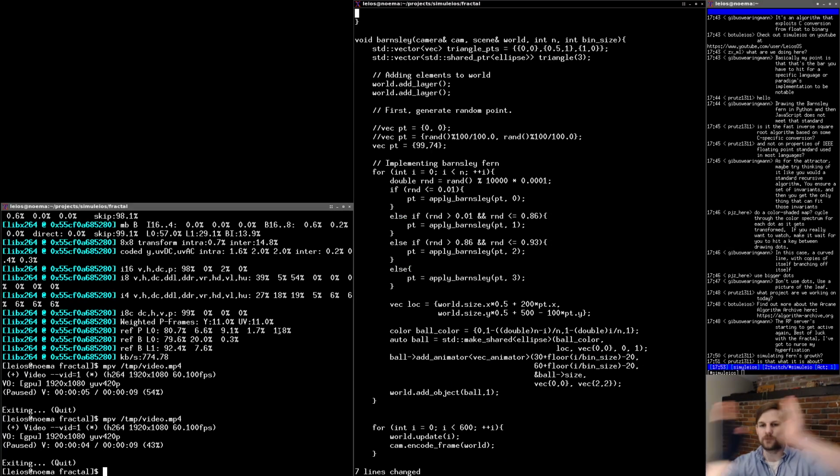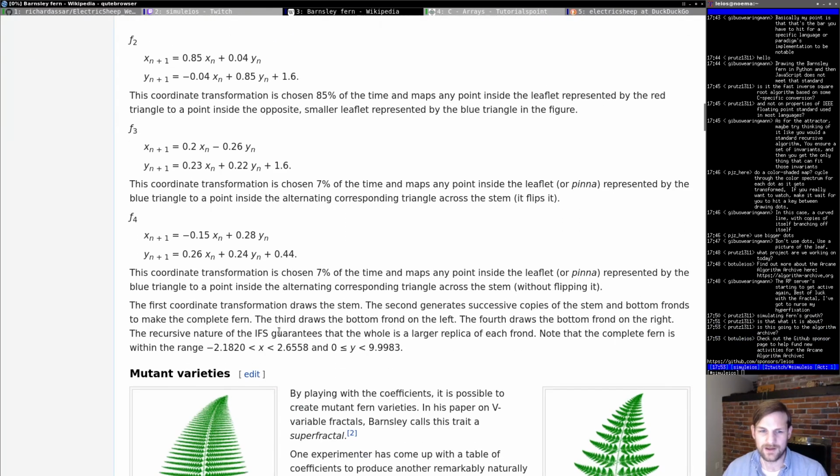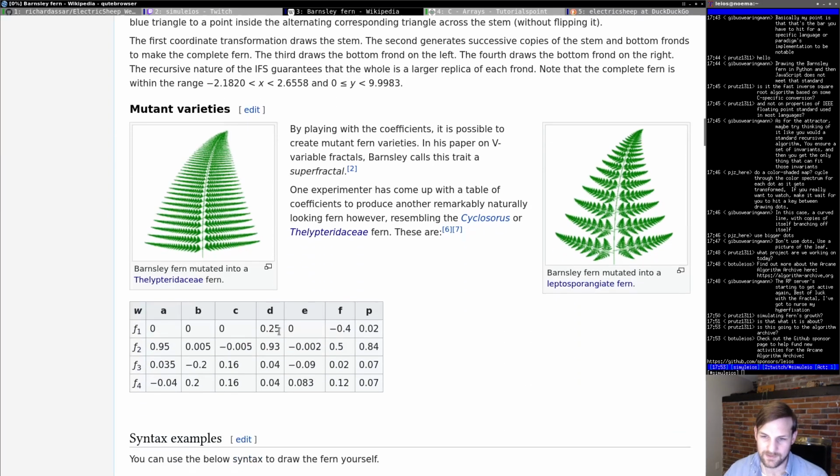So one, again, brings us to the stem. The other one brings us successively upwards. So the other 2 must in some way create the leaves. And I think one will create a leaf on the left, and the other will create a leaf on the right. The problem is that's kind of contradictory to what it says on Wikipedia, and that's why I'm struggling with it a bit. I know that these visuals do what they're expected to do.